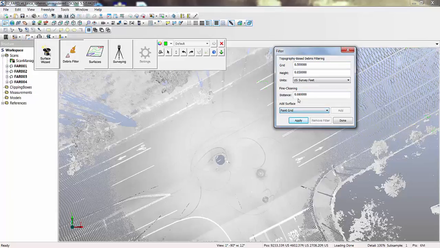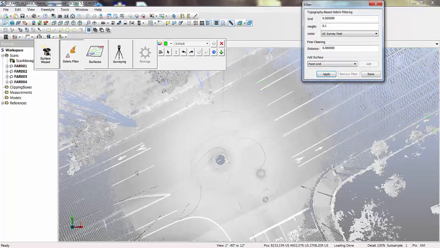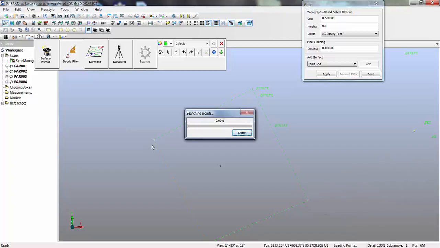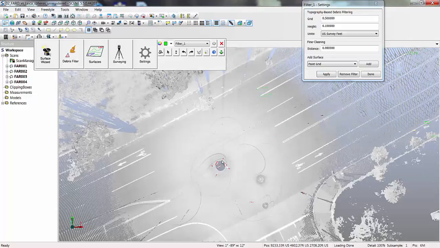So what I'm going to do is I'm going to tell it to, let's look at a half-foot grid. Anything that's less than, actually I'm going to go up to a tenth. So anything at a tenth of a foot. Okay, and then I'll apply this. And what I'm going to do is I'm going to pick a series of points here in the intersection. And then I'll hit enter. So the program will go through, it'll find those lowest points, find the points that are higher based on my filter settings, and those points will essentially be ignored when I go in and create my point grid. Okay, so we see them highlighted in red here.